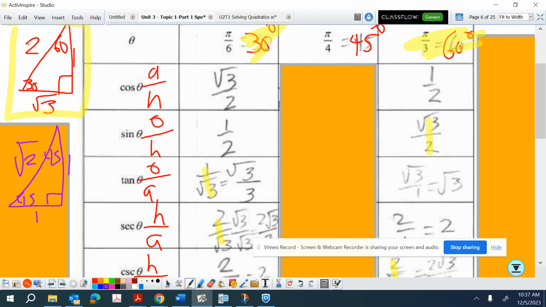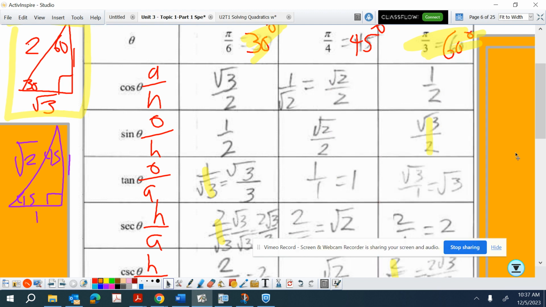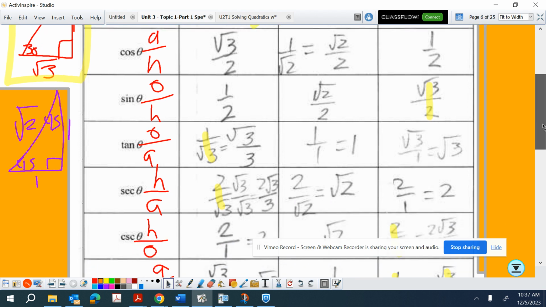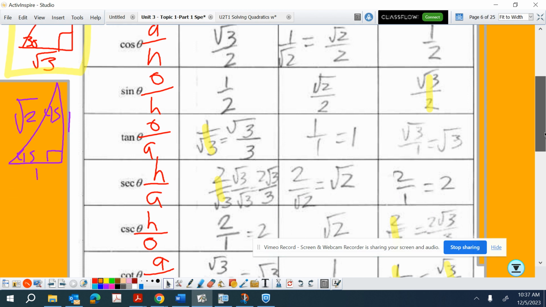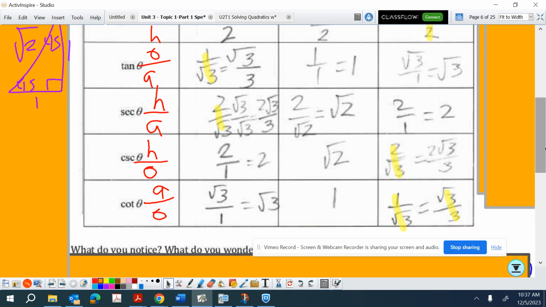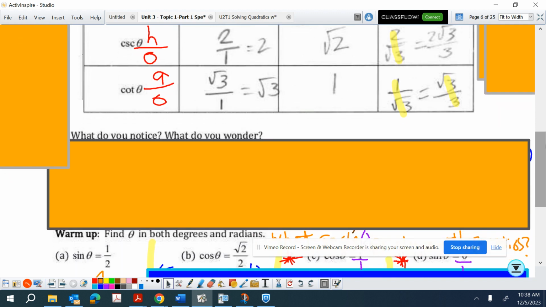Now I can use my same ratios for cosine, sine, tangent, etc. to use this special right triangle that I did in purple in order to do the ratios for pi over 4, which is the same as 45 degrees. Here are the answers. Again, don't worry about rationalizing. Memorize those two triangles. If you memorize those two triangles, then you will have a much easier time when we start learning the unit circle.